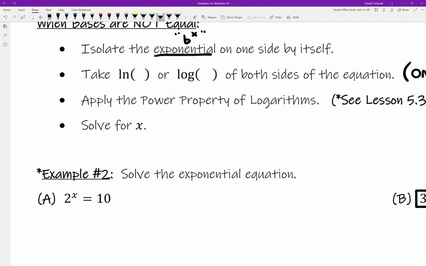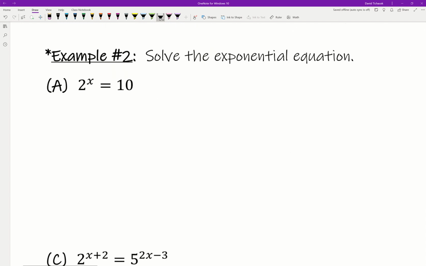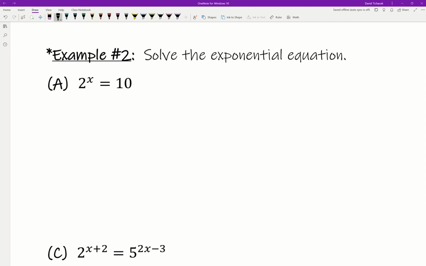So the very first bullet point here says the first thing that you want to do in all cases is isolate that exponential on one side completely by itself. And of course, by exponential, we mean that base raised to that exponent of whatever, okay? So if you're taking a look at an example like down here in part A of example 2, we see here that we have this exponential right here. We have this 2 to the x power, and it's completely by itself, right? We don't see any extra numbers times out front. We don't see any extra numbers being subtracted, like a -4 in back or anything like that. It's just base of 2 to a power of x by itself, done, okay?